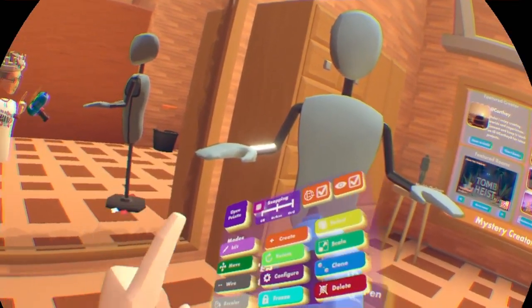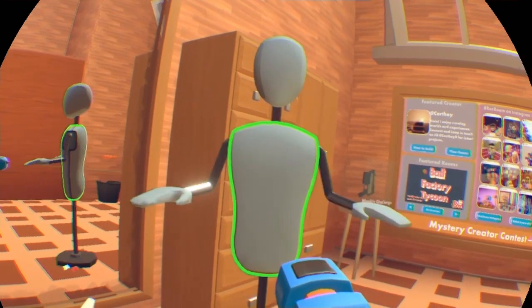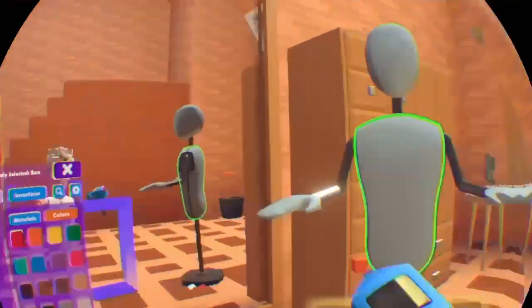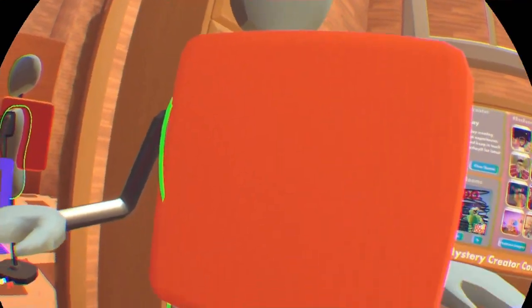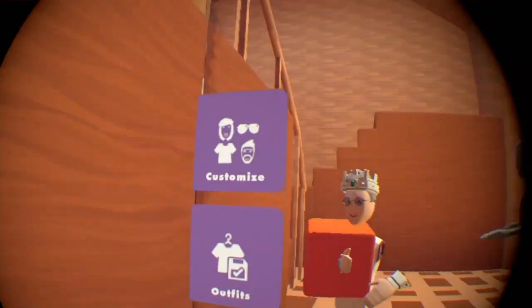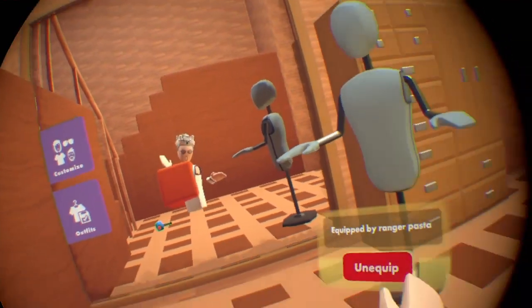If you go to edit, and I click on any body part of the dummy, I can create anything I want, like I would just create this orange piece. Go here, put on a clip, and now I just have this orange piece that I can't grab at all because it's part of the costume.